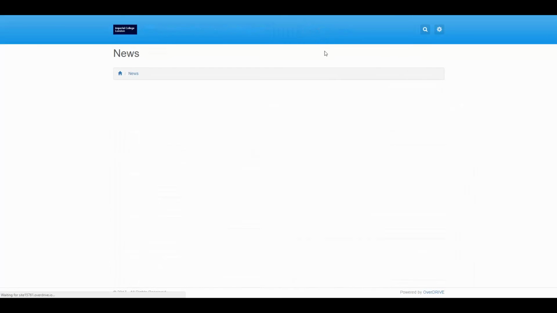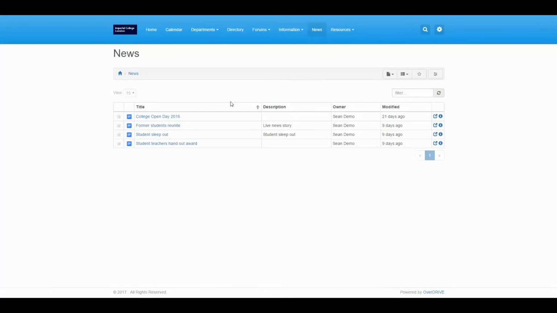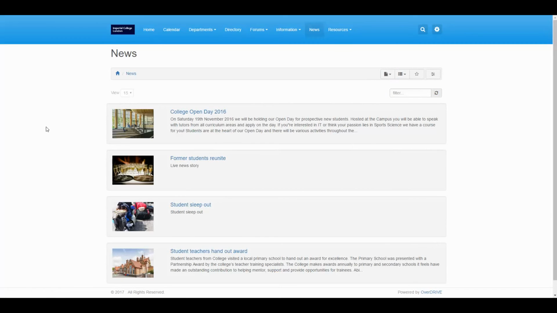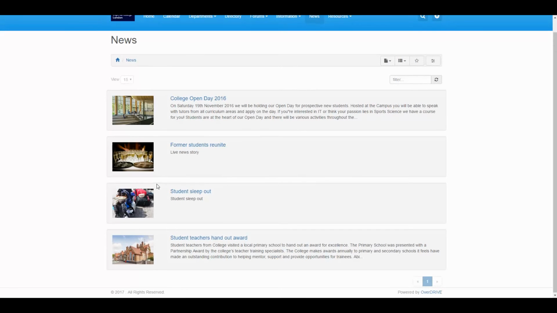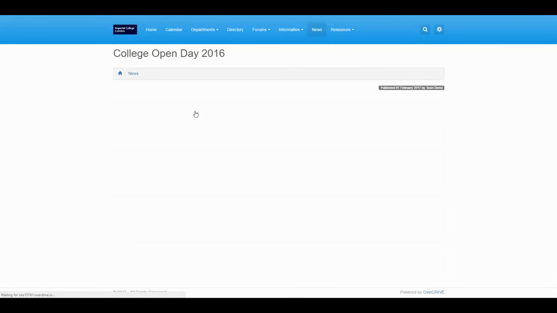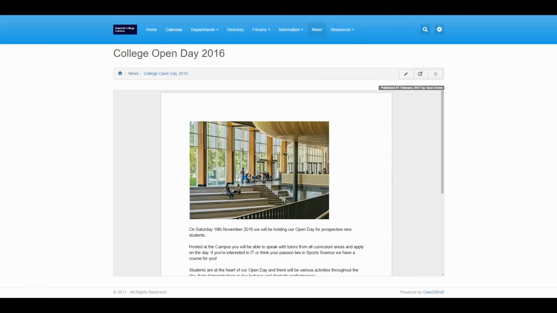Another thing I can do, just while we're talking about documents, is on my news section. I've got 4 documents here. What I might want to do is display them differently. I want to create a kind of a blog. So up here I've got the display type, and I can just change that to a blog. And what it does, it takes out the first paragraph, the first image, and any descriptions, as you can see here, and displays them appropriately on the page. And then users can click through into the full article and read the article if they so wish.